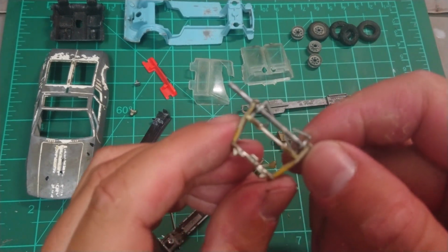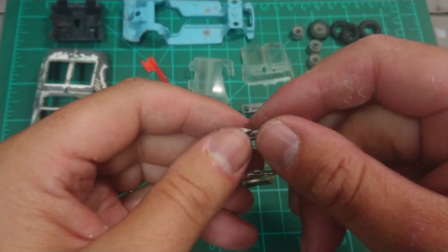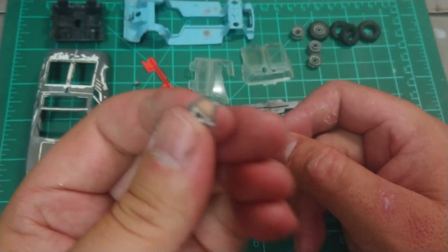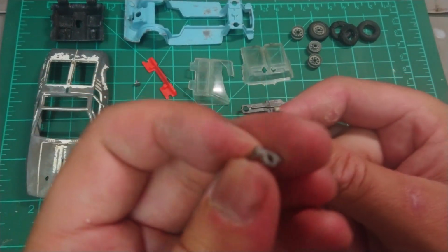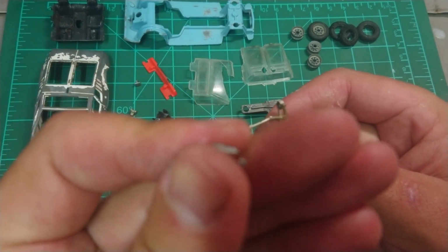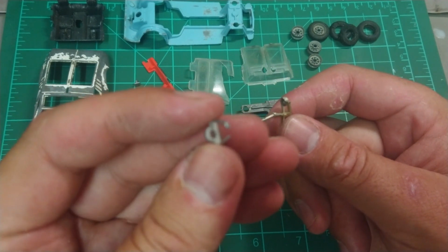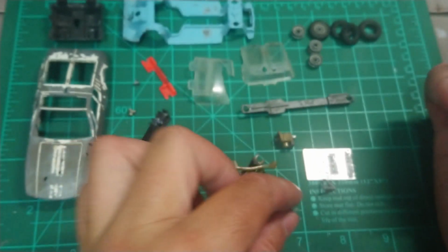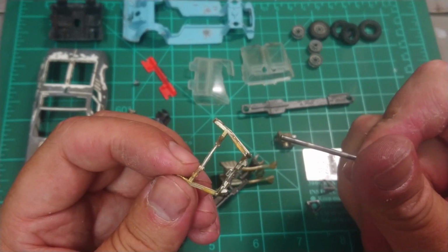This is our rear suspension piece with our rear axle and some broken bits and pieces, which I'll have to either glue and fix up. They're all metal. Got another one on this side which is also broken, just at the front there. So we'll have to fix that before we can get everything neatly assembled. Got our suspension piece here. We've got our rear axle.